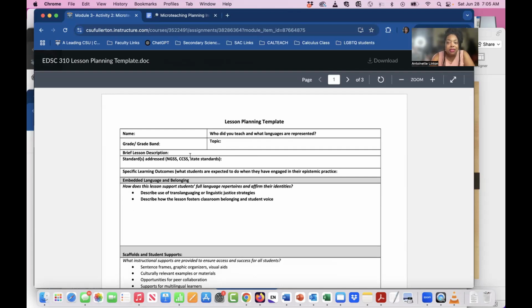2 or 3 sentences. I'm a science teacher, so I'm teaching somebody how to use beakers. That's what I'm teaching. Or I'm teaching part of photosynthesis, or if I'm English, I'm teaching plot. If I'm math, I'm teaching linear equations. I don't know. But it's just a simple topic here.